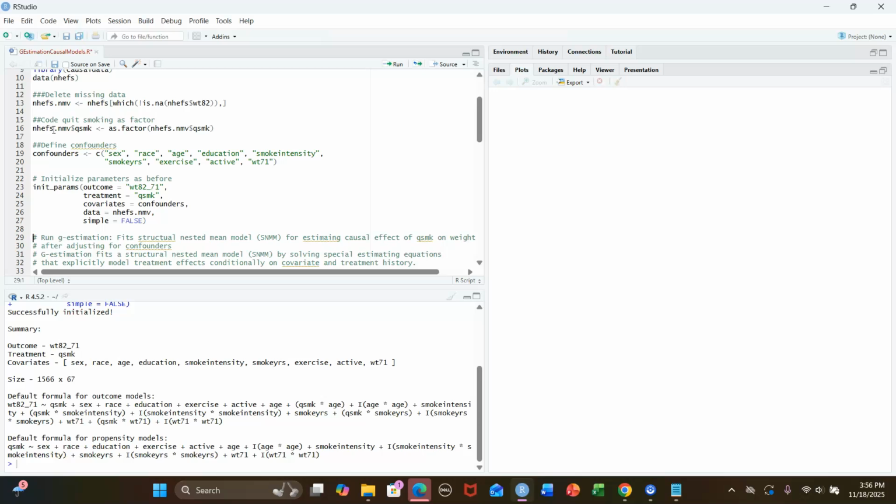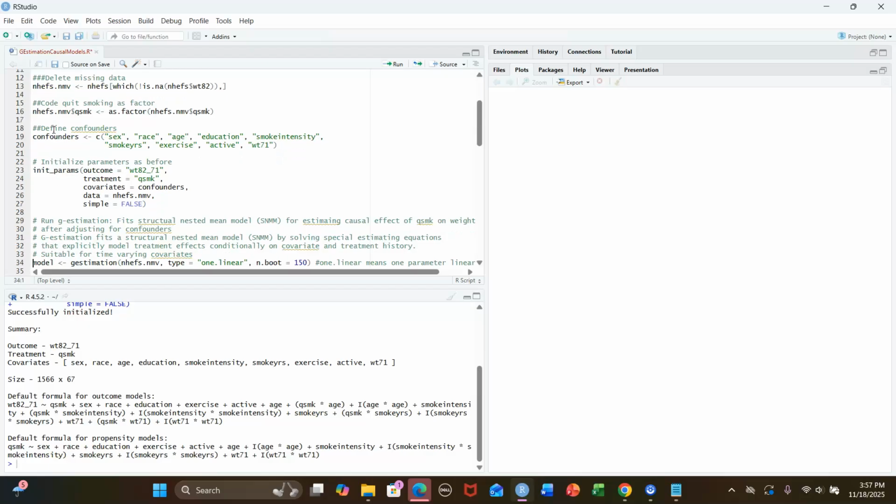After we have done this, we set up the G estimation model. First we can use the G estimation, which fits a structural nested mean model, SNMM, for estimating the causal effect of quit smoking on weight, after adjusting for the confounders.